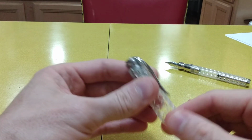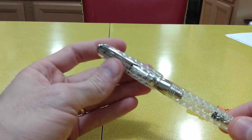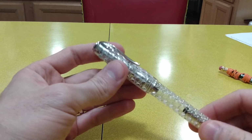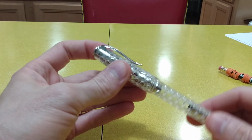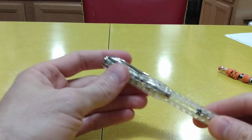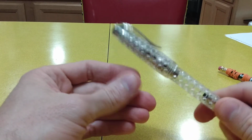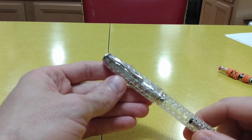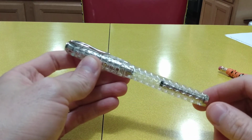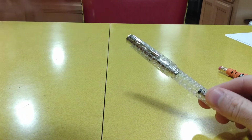So, now this is the Honeycomb edition. I suppose the other ones that are solid, I forgot what kind of material it is. Maybe if your ink leaks out inside the cap, you won't even have to bother with it because it's not transparent. But especially for this Honeycomb one, you want to have to take it apart. So that's about all I have to say on that subject.